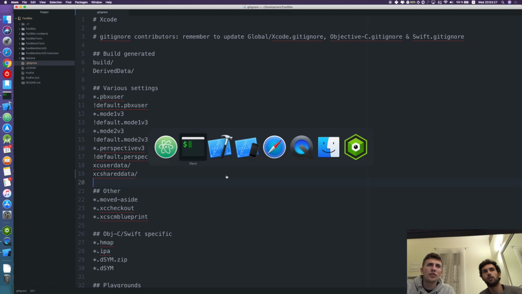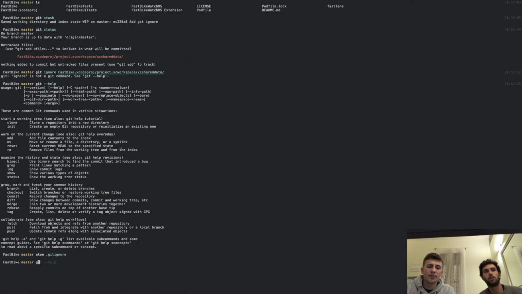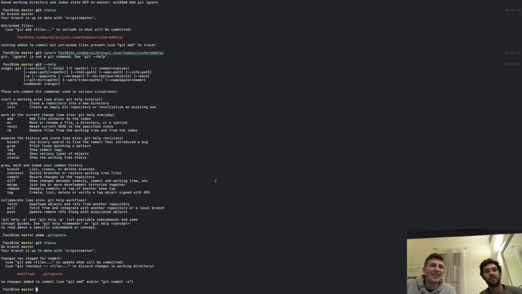Let's see. If you do git status. Is there a git GST? GST, yeah. Okay, it works. So now we just add that with git add all, or git add dot, or git add the name of the file.